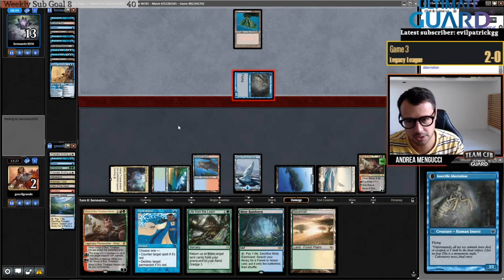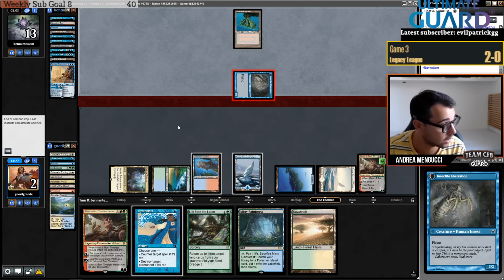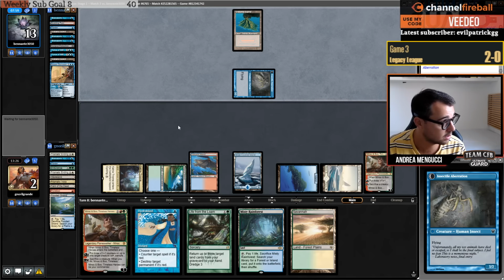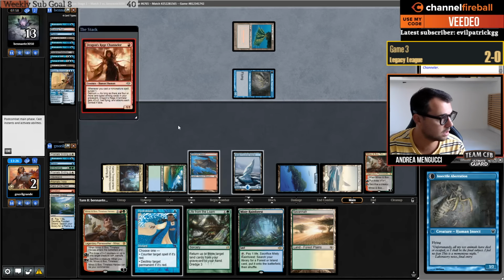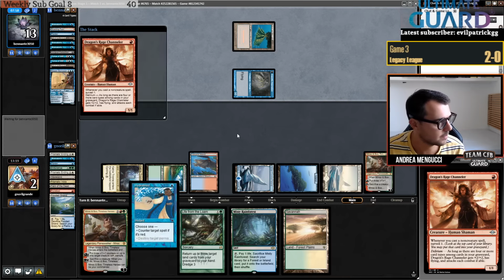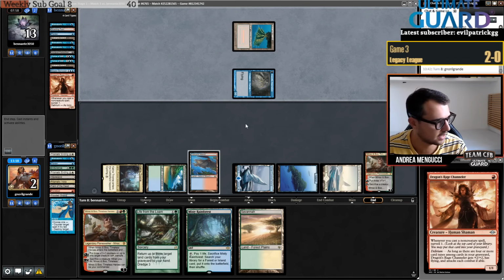So I'm gonna get a new token, I can pump it, sack for 4, why not? And then play new Minsc and fling the Delver. See what they do. One red. Trundler. Let's counter this, right? That is a 3-3 with flying. I can't let that resolve.